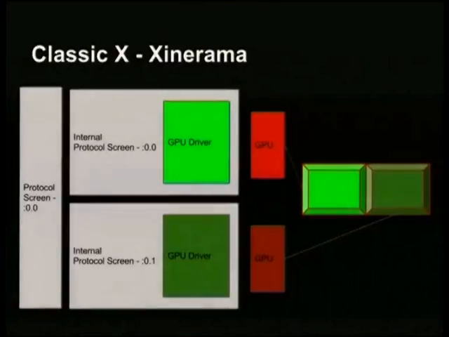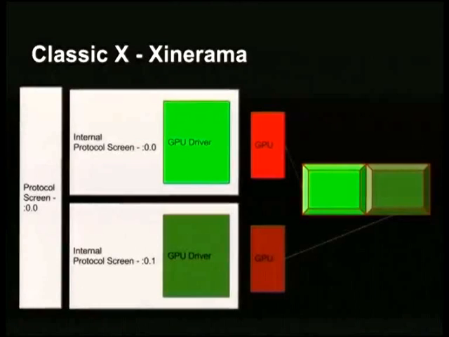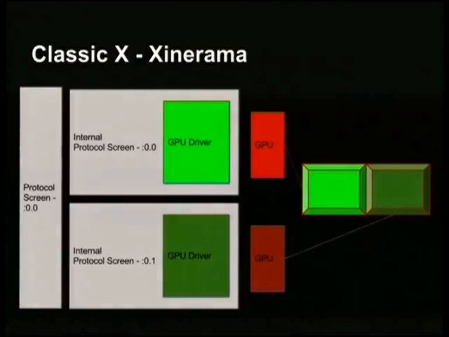So we go on another little while, and we come to the great wonder that is known as Xinerama. Yes, Xinerama was the pinnacle of everything. Basically, Xinerama realized, oh, people want to move windows between these two disparate heads. Now, how can I do that? Could I do it sensibly? No, that wouldn't be right. I'll just wrap the two things at the really highest level. So it introduces a whole new fake protocol screen level at the top, and the internal things are just the same as they were in the previous one, and the GPU rendering and displaying are just the same as in the previous one.